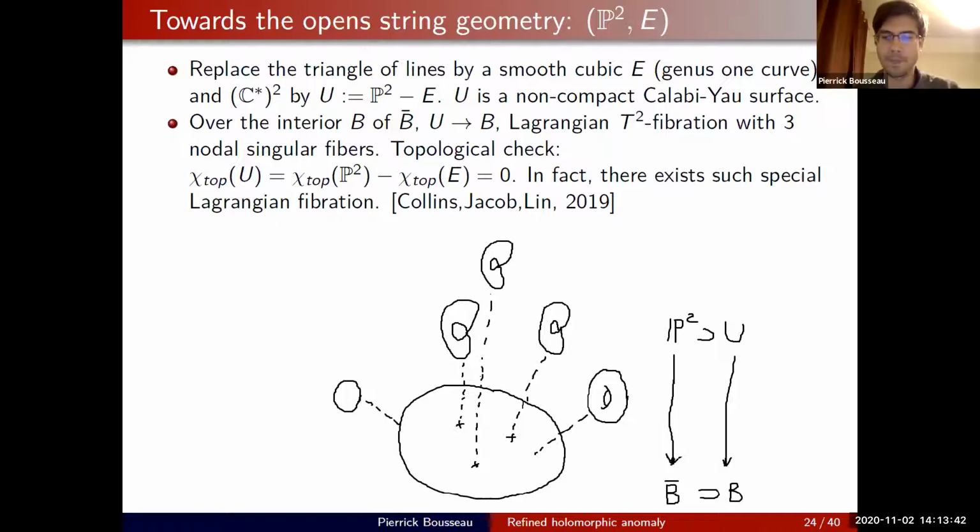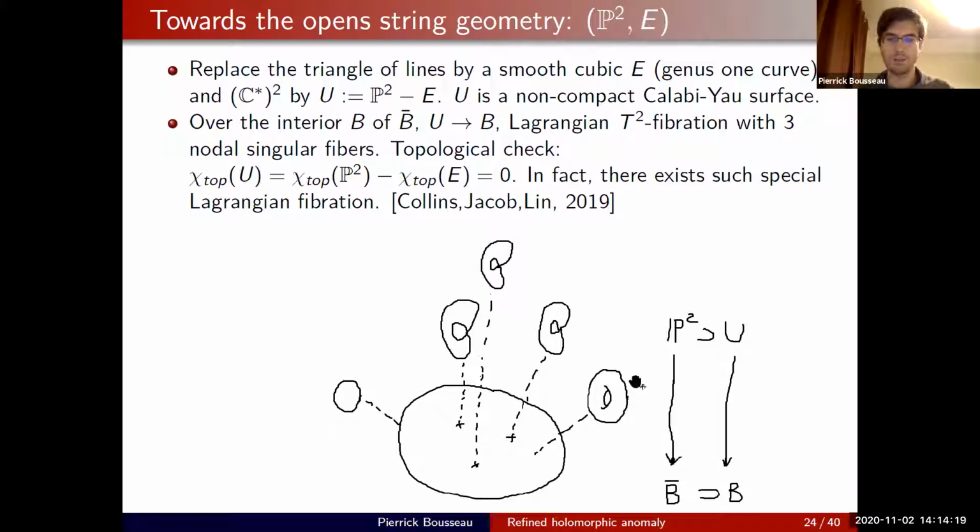Yeah, that's right. But another point is that in this description, if the mirror curve is holomorphic, so the curve wrapped by the M5 brane is holomorphic, then the M2 branes are special Lagrangian. But I would like a description where the M2 branes are holomorphic, because you want to go to some topological string where you count holomorphic curves. So I want some hyperkähler rotated version of the mirror family.